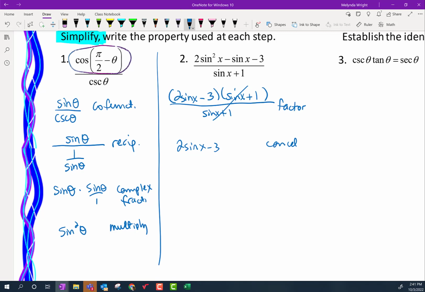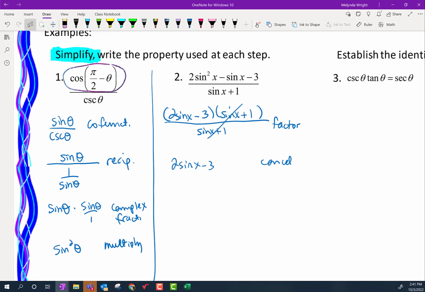One of the questions I typically get is, well, how do I know when to stop? You want to stop when you've got it shrunk really small, you're down to one trig function, and you don't have a fraction. Now, sometimes you can't get that far, but that's our goal: get down to one trig function and get rid of the fractions, or at least only have one. All right, how are we with simplification? Is that okay? Okay, so now let's jump into proofs.